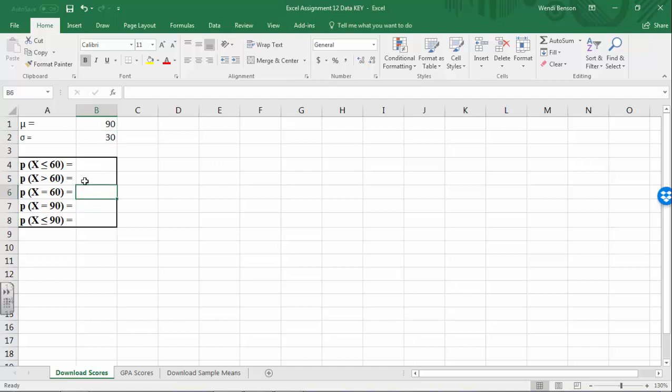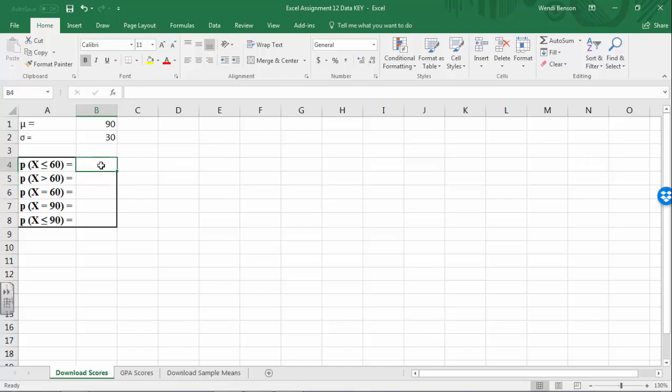So for all of these probabilities, we're going to use the normal distribution function in Excel. And remember, the tenets of the empirical rule only apply to normal distributions, and there's really only specific probabilities or proportions in normal distributions. If you're not working with a normal distribution, then the probabilities that you get here would be slightly off, or way off if your distribution's super skewed. So I'm just going to show you how, just knowing the mean and standard deviation and your value of interest, you can figure out all sorts of probabilities or proportions.